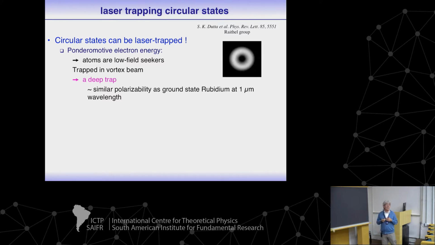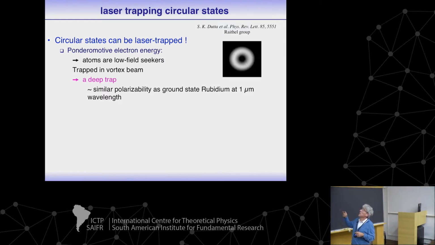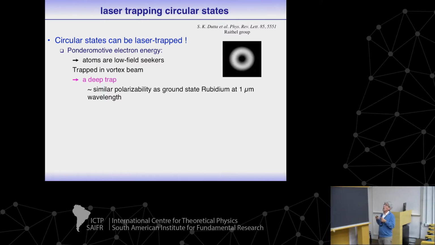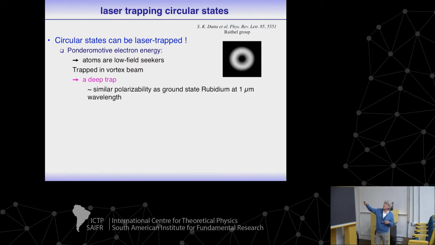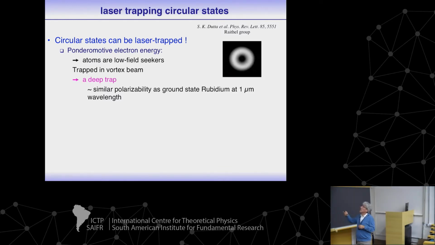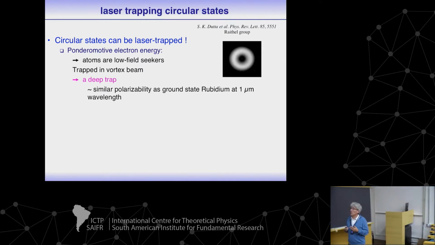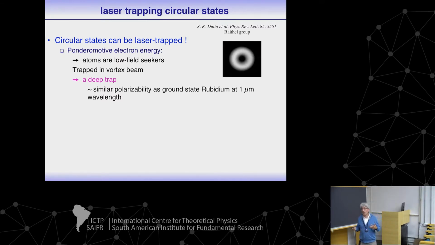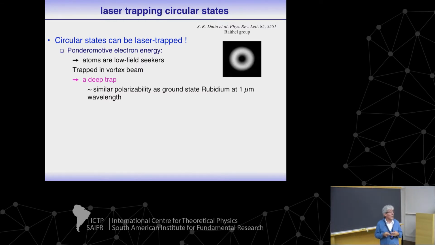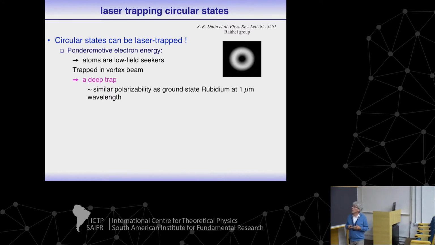The point is that this force is a repulsive force, so it expels the electron from the region with high intensity, so that if you want to trap a circular atom, you have to create a minimum of the intensity at some position of space, which can be done by using a hollow laser beam. You can have beams which are not Gaussian beams, but for example first order Laguerre-Gaussian beams, which have a phase variation around a circle of 2 pi phase shift, and it creates a hole at the center of the beam. So in such a beam, you can trap Rydberg atoms, and it's an efficient trap because the polarizability of a free electron is comparable to that of a ground state rubidium atom in experiments where you use an optical dipole trap. So basically, the trapping strength is comparable to what you have when you use ground state atoms.